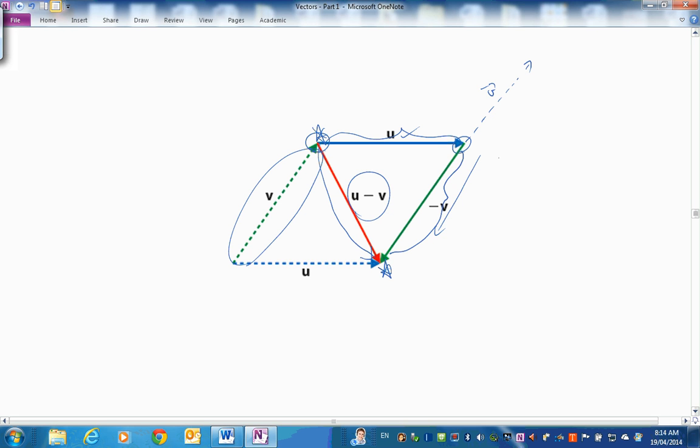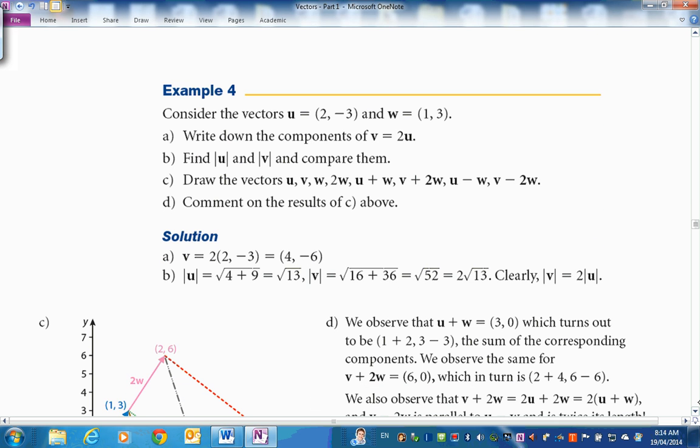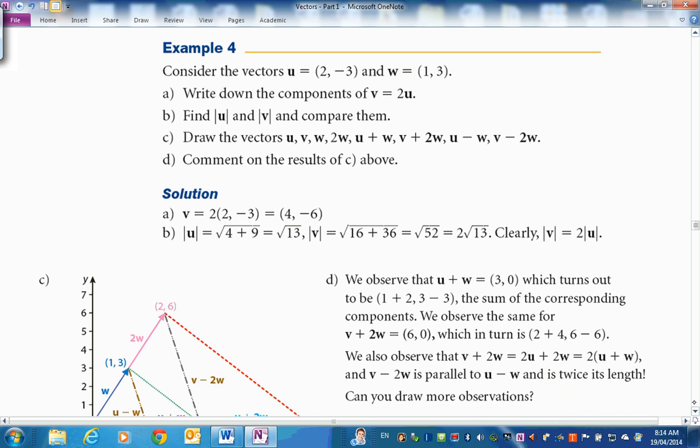Thinking about it as what's happening here, u plus the negative of v. Not up there, that's where v normally goes. It's going to be the negative of v. So we're building up a few little skills, and we'll come to practice it in a minute. Here's a little bit here for us to just get our head around. So we've got these two vectors, and again, really speaking, should be written like this, according to the IB statement in the syllabus.